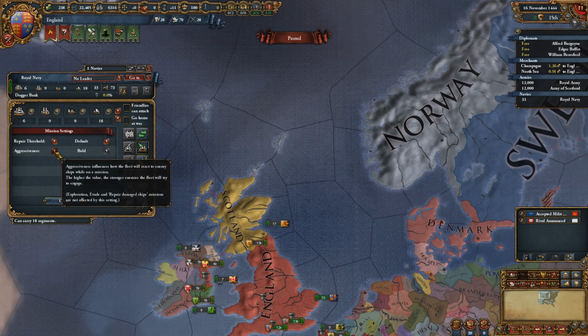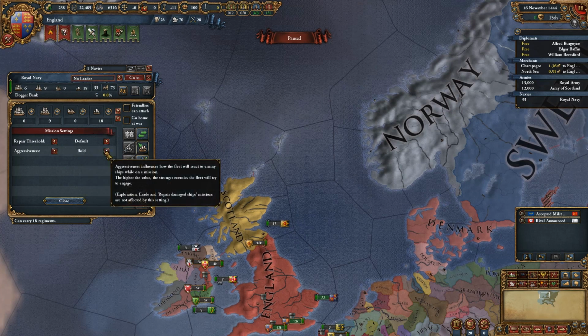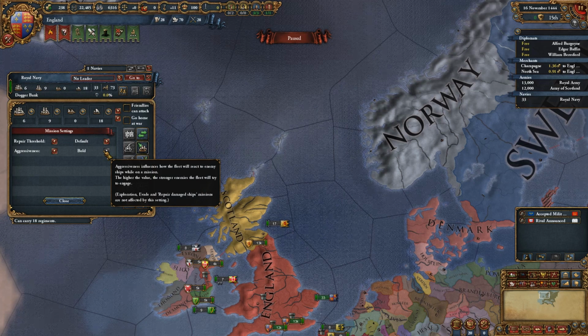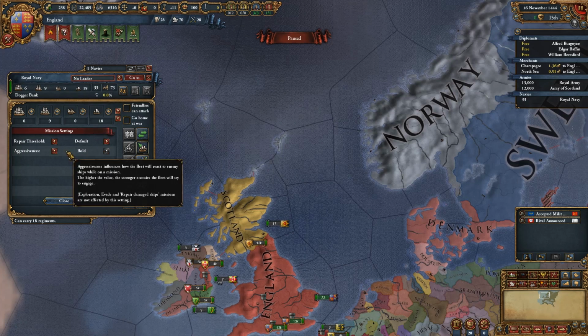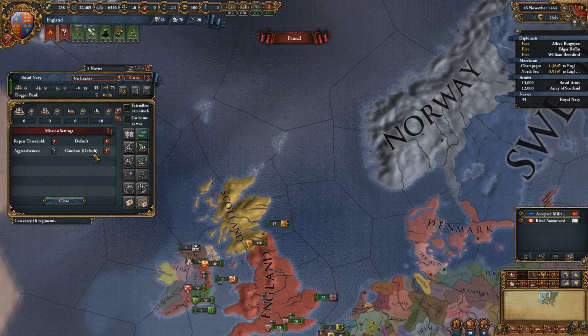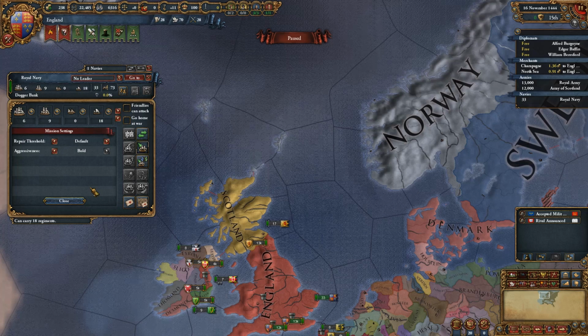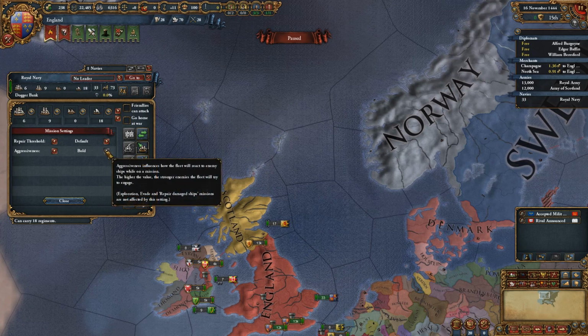Aggressiveness only has 2 options: cautious, which is the default mode, and bold. The aggressiveness influences how the fleet will react to enemy ships while on a mission. The higher the value, the stronger the enemies the fleet will try to engage. If you have it on cautious, then your navy will try to avoid any encounter that it thinks it probably won't win. If you've got it on bold, then your fleet will try to engage an enemy if it thinks it might have a chance of winning, even if the odds are fairly in the middle, a coin toss, it'll still try to engage.